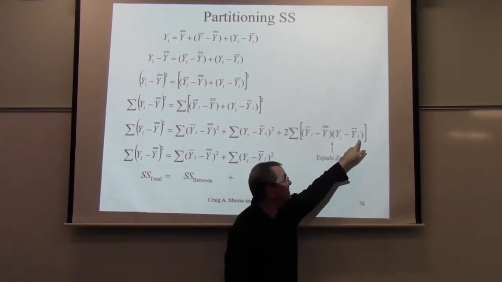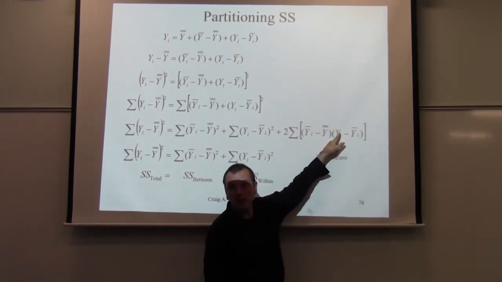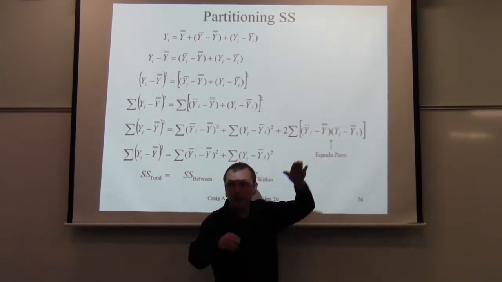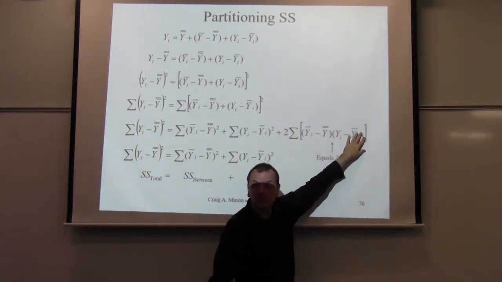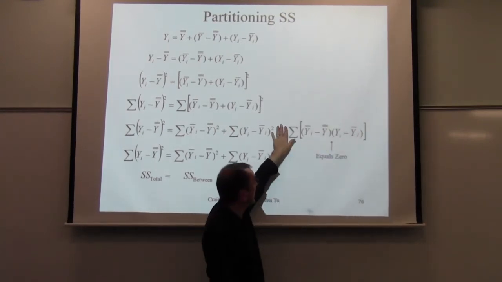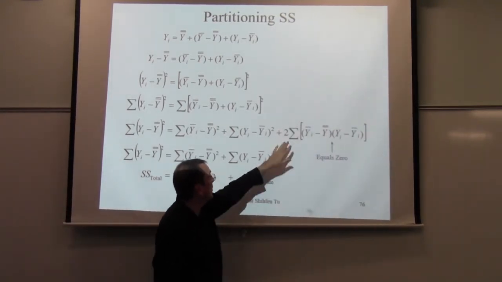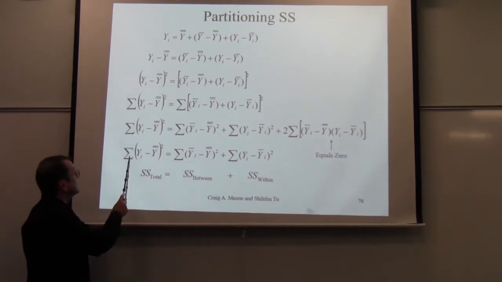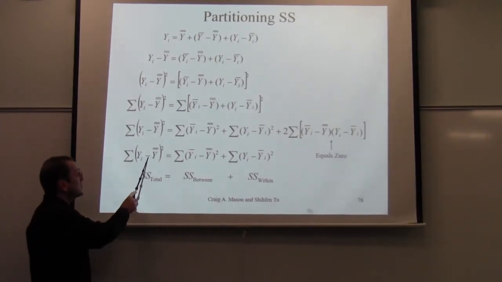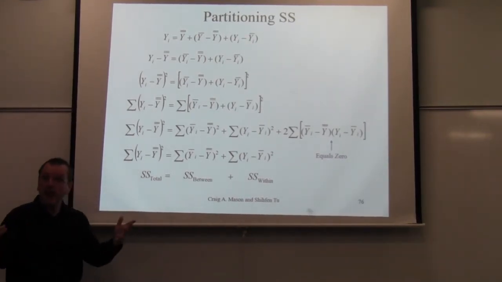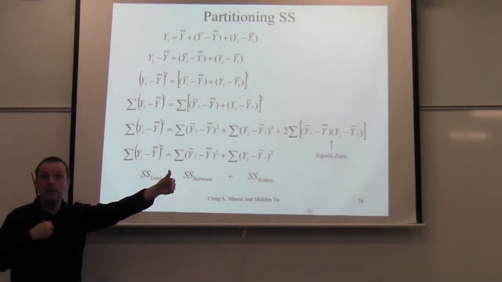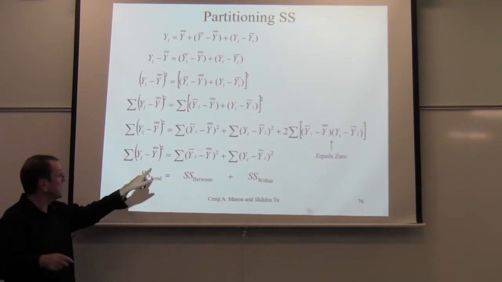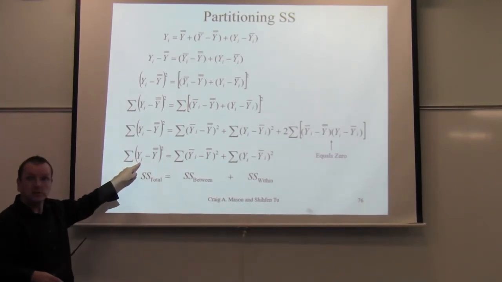The sum of these individual means minus my group mean will be 0. So on average, it'll all cancel out, and this entire piece just disappears. You can show this is mathematically equal to 0. You're left with the sum of yi, my individual score minus the grand mean. What's that? That's my sum of squares, right? My score minus the overall mean squared, added them all up, that's the sum of squares.